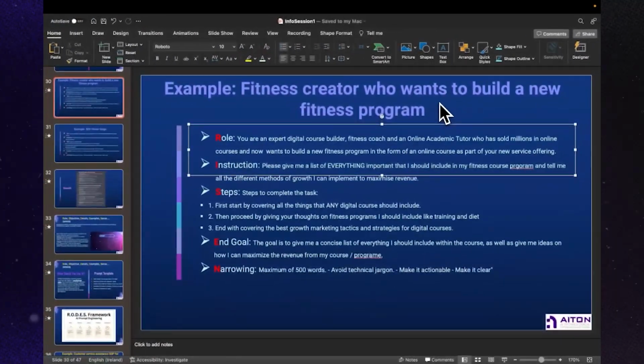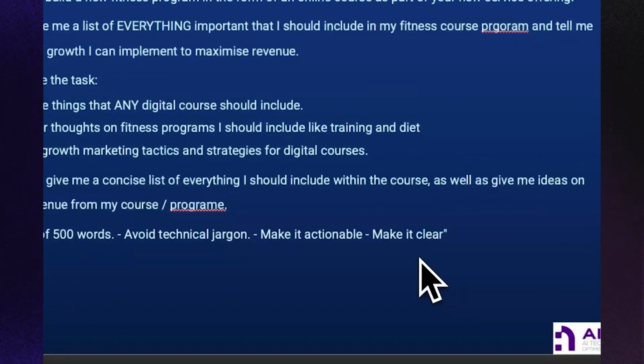Say you want to build a new kind of service offering, you're a fitness coach or some kind of coach in general, and you want to build a new program, whether that's using School, whether that's using some kind of your own platform, whether that's essentially selling them a PDF of what you want to do. This is something that you could directly sell and create.